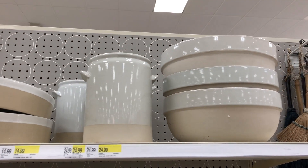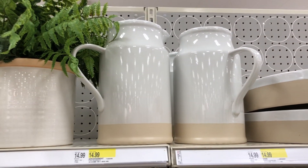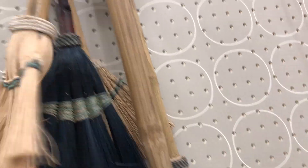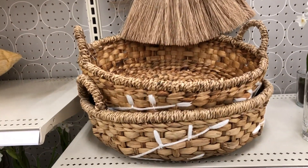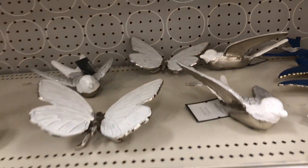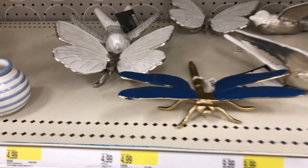And then they have these blankets — these throws from Threshold. That throw actually matches with that pillow — which is so pretty. And then they have all these vases and bowls and trays and canisters. So pretty — I just love all that. And I love how they put the plants in there. And then they have these big canisters. Look how cute these brooms are — I love these brooms. They come in blue and in just the natural color — they come in threes. And then more baskets. These little figurines are so cute — the butterfly, the birds. And that one's a dragonfly.